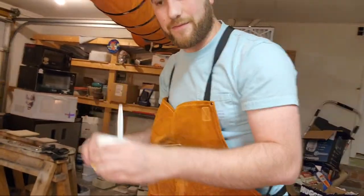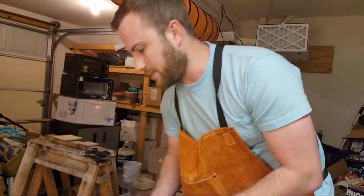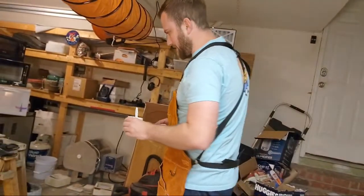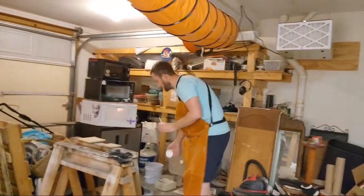Okay. So I got the flux layered, and that's about it for that. I'm going to go ahead and just toss this. We don't need it anymore. And I'll be ordering that again from Amazon, again, for about 15 bucks.